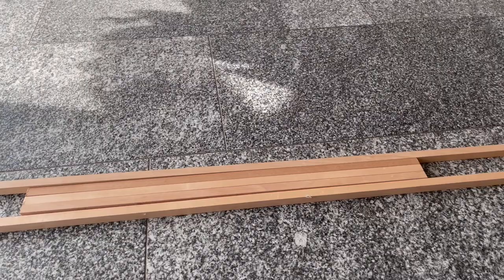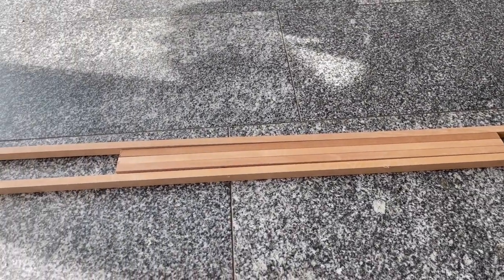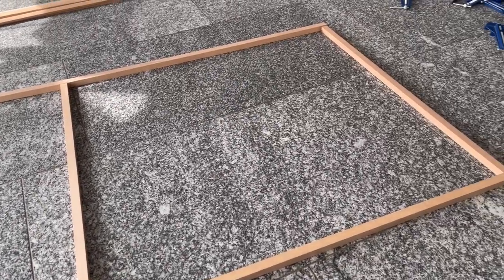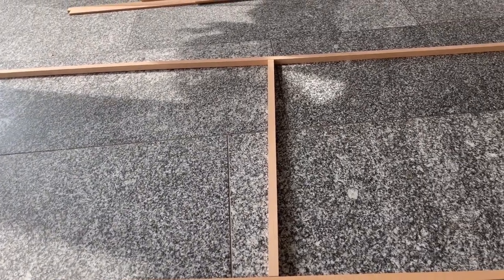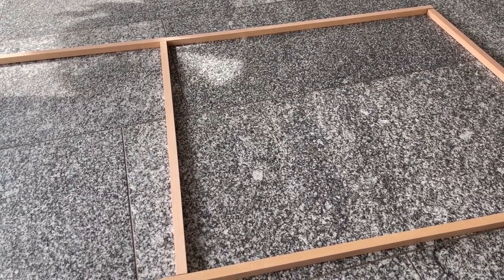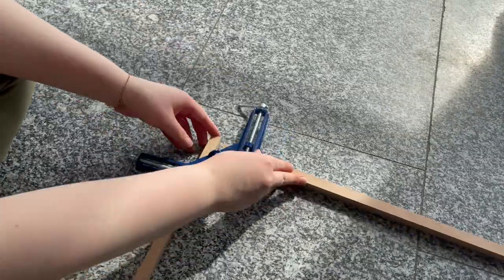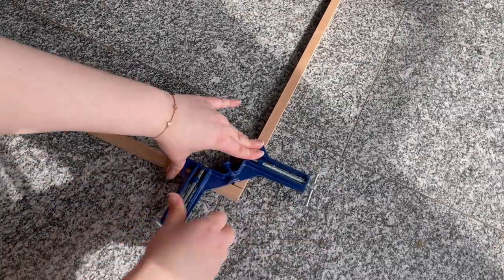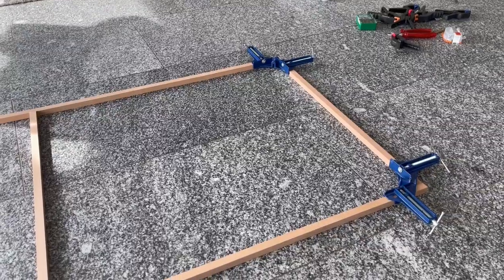Now on to the smaller frame. I will be using the 15 by 15 millimeter ones for the smaller frame. I have five here because I've added one in the middle. Because the lid is 150 centimeters long, I wanted some more wood that would add sturdiness. You can leave this out — I probably wouldn't do this if the lid was 120 centimeters or smaller. But I thought it was necessary here. And once again I used the corner clamps. I really take my time to make sure the corners line up, because if you do it sloppily there's not really any reason to use the corner clamps.